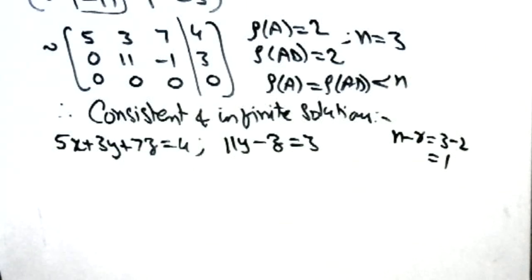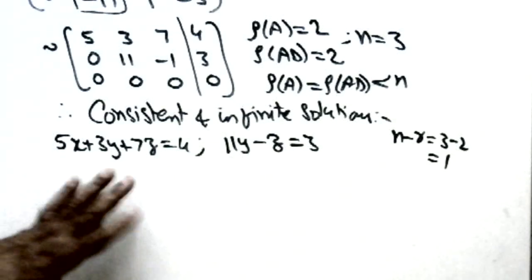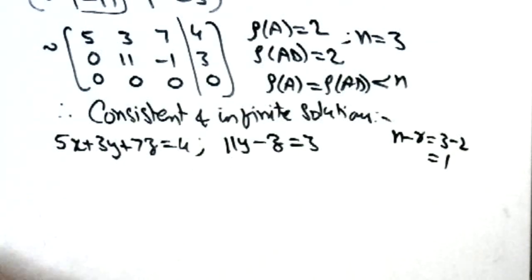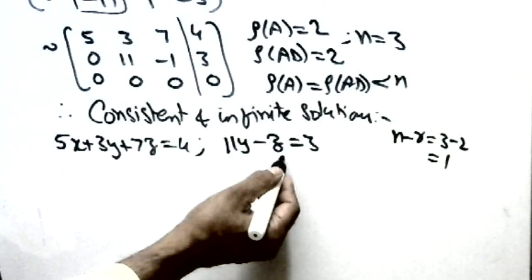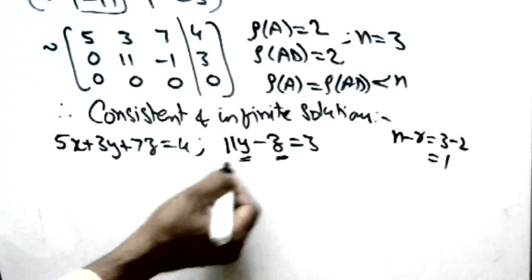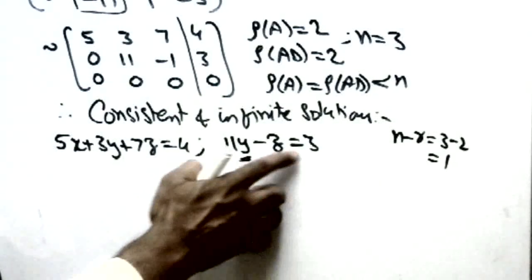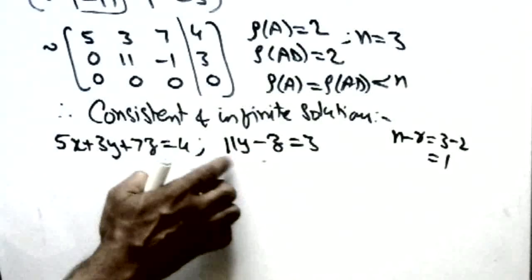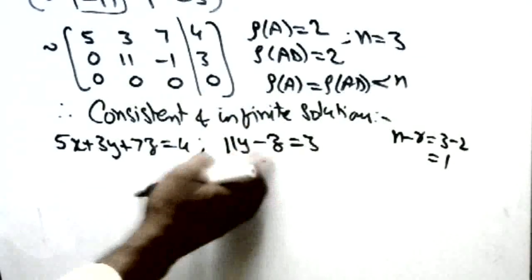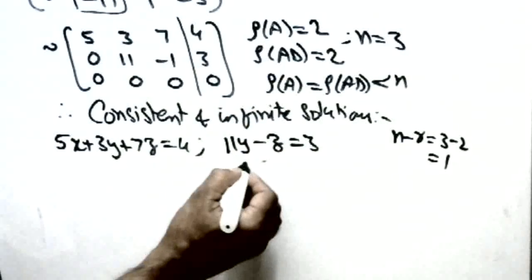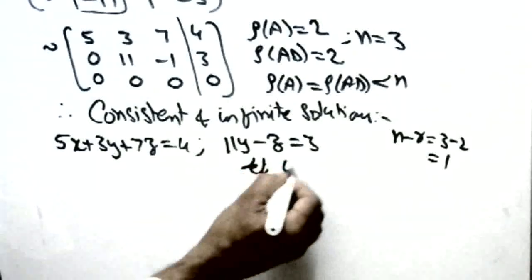That means of these x, y, z, one value must be taken by ourselves. Like we take some value k, suppose x equals k or y equals k or z equals k, then the other two values will come from the equation. Don't take the smaller equation. From this equation either take z equals k or y equals k. Let me take y equals k. It's very easy, we will get z. So it starts like this.